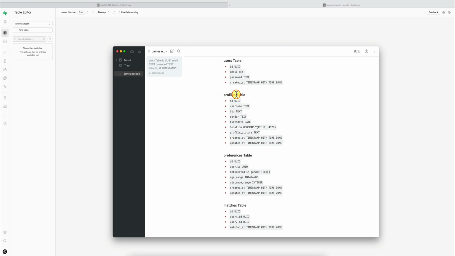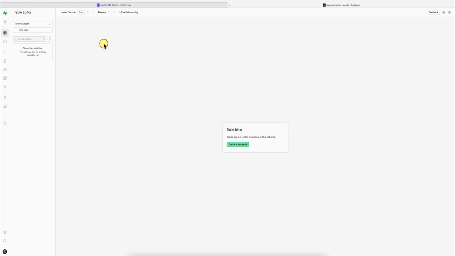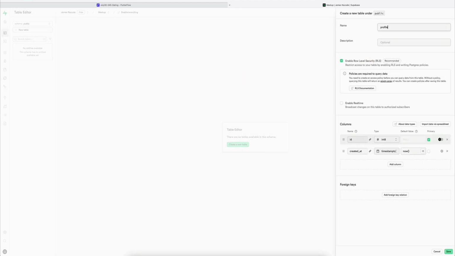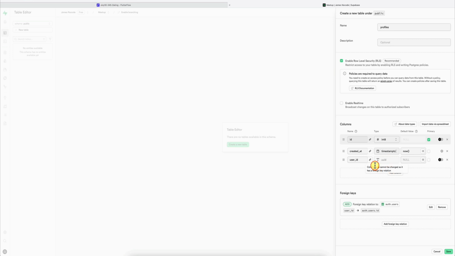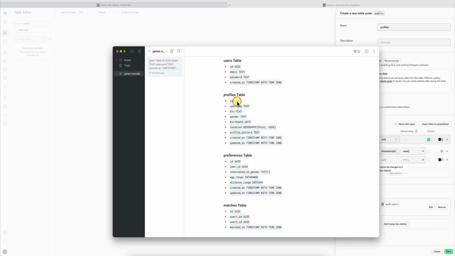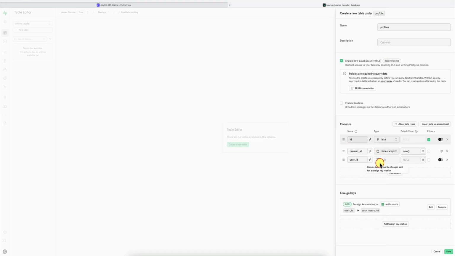And so what I'm going to do is go ahead and create a profiles table, okay? So I'm going to come in here, new table, I'm going to do profiles. And here I'm only going to create a couple of fields. First, we need to do a foreign key to our authentication table, right? So I'm going to click here, go over here, auth, users, and this is going to be the ID in that table. And right here, so we have the foreign key. And in terms of the fields, I'm just going to do gender and profile picture, just to get started, right?